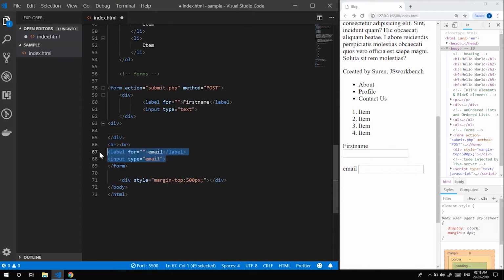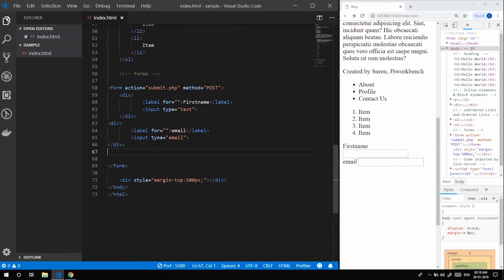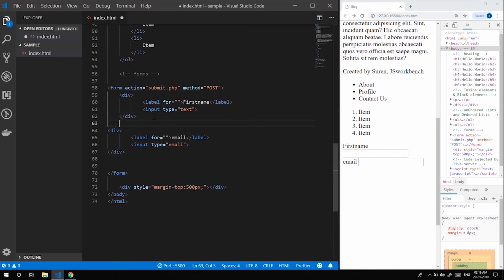And of course you will be having a question: am I supposed to put all those br tags in between every time I put a form? No, actually we are going to handle it with CSS, but since we are not going to discuss that right now, I'll just put a br tag.